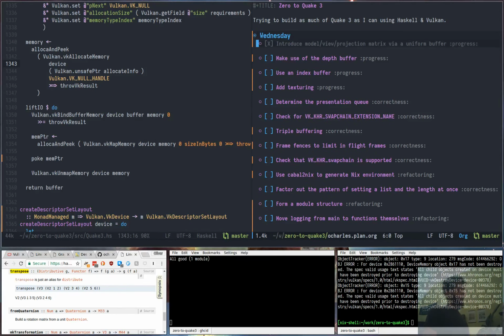And I think in the next stream, probably going to look at the index buffer. That's going to be quite trivial, but then we've got all our buffer objects in place. The depth buffer won't be too much. Could be quite interesting. We'll maybe have two triangles and try and animate them moving around or something like that. Just to make sure that we've got the depth buffer correctly working. And then maybe we'll look at loading a Quake 3 BSP. But I'm going to wrap the stream up there anyway.